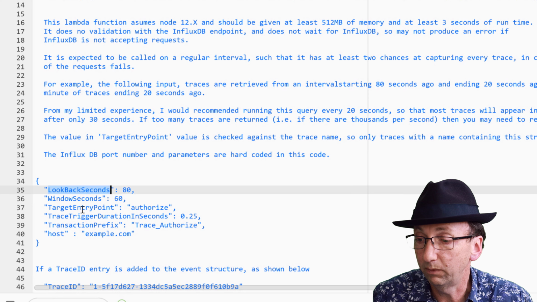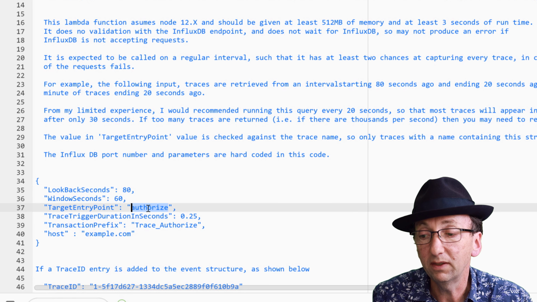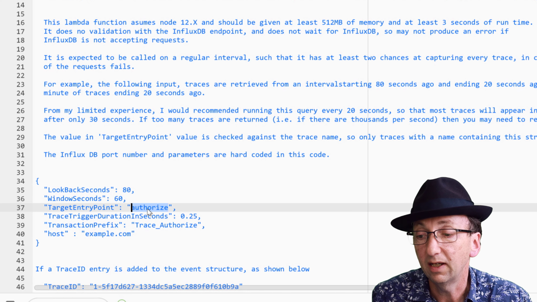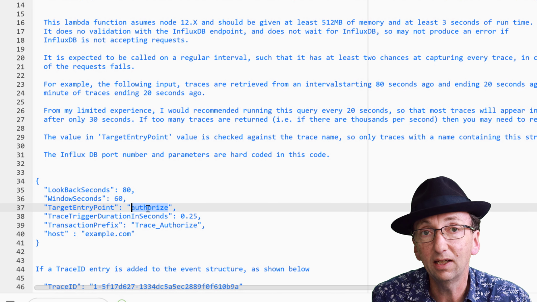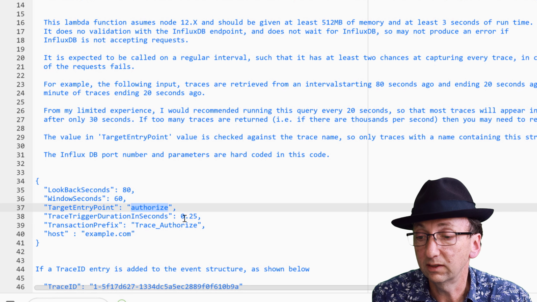The other thing we do in here is I've got this target entry point, is what I labeled it. Whatever this text is in here, it will only produce data and send it to InfluxDB if this string is in the name of the segment, the name of the trace to be considered. This is the threshold.